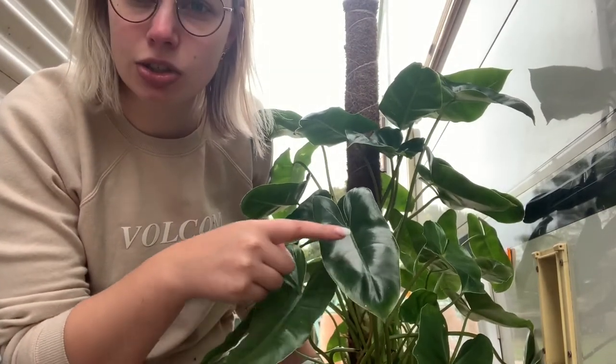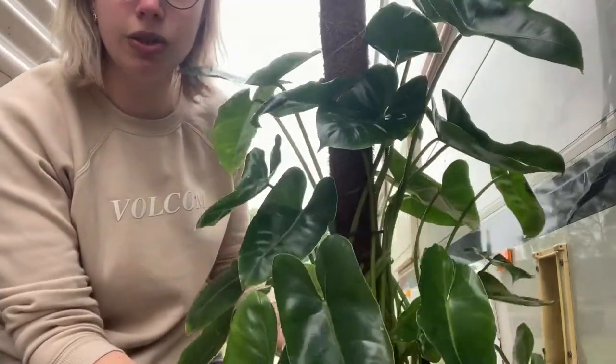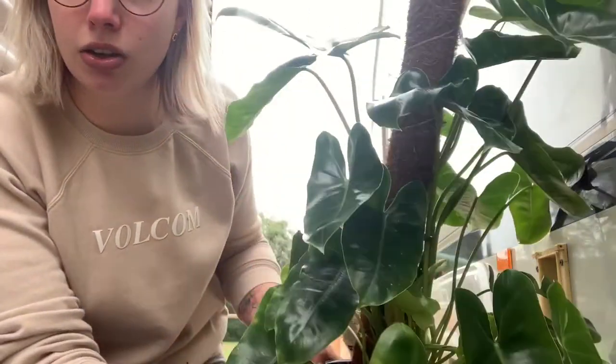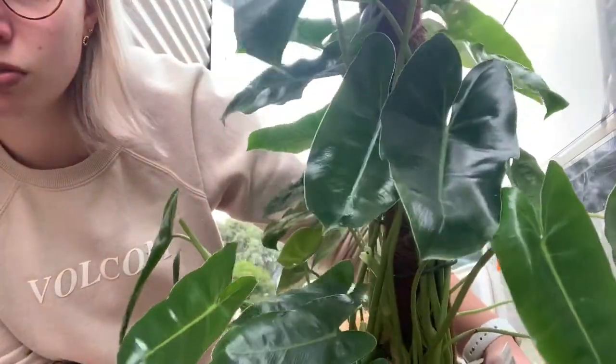You can see how shiny these leaves are now. This stuff is fabulous. And it's natural, organic. It's perfect. So I'll give you a little close-up of what it looks like. It's a lot more shiny. And there's no more watermarks. And it's just really nice.